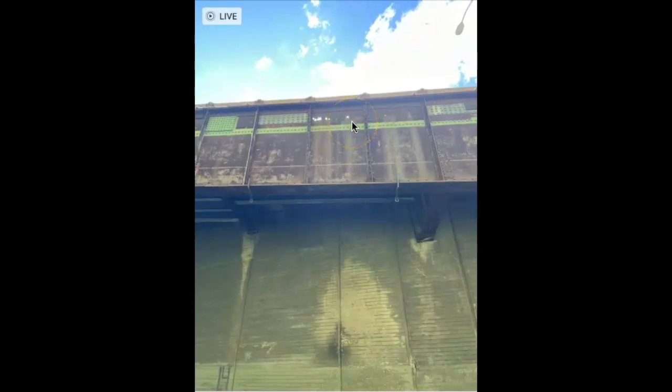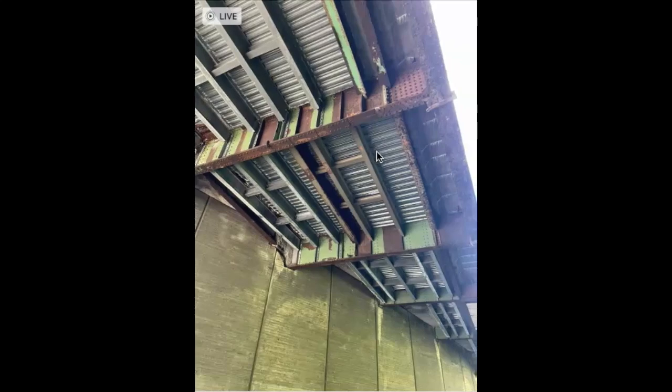I'm not saying it's in danger of collapse or anything like that, but the city is aware of this and they are going to rebuild it. And I realize it needs to be done, but quite frankly, I'm disappointed. I zoomed in so you could get a better look at the rot here. This is the same area, but this is underneath. This is what I told you the city cut out and rebuilt about 12 years ago. You can see all the shiny steel is new, whereas the rusty stuff is what they left. Okay? This is all new, replaced.